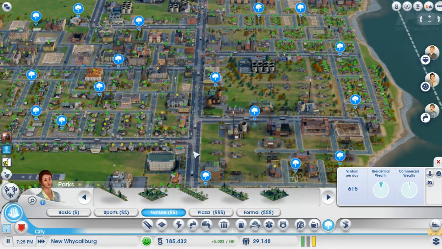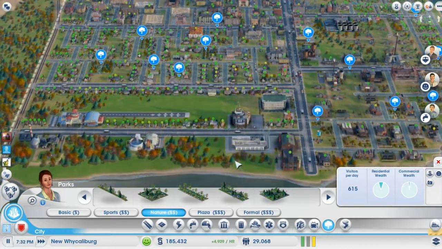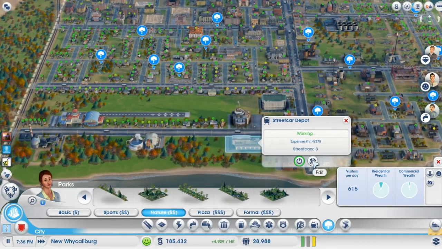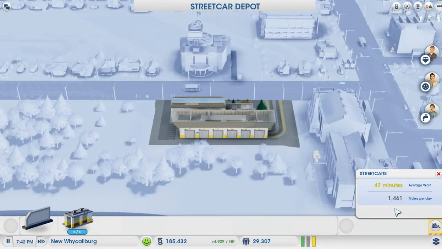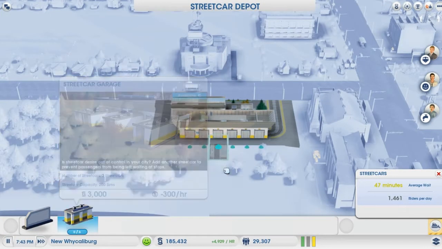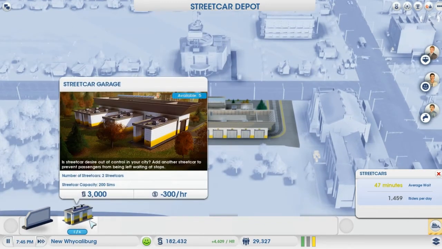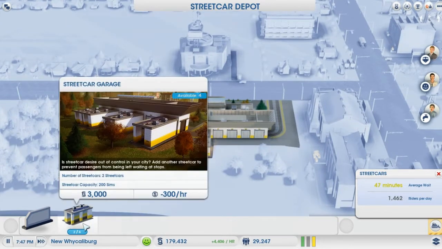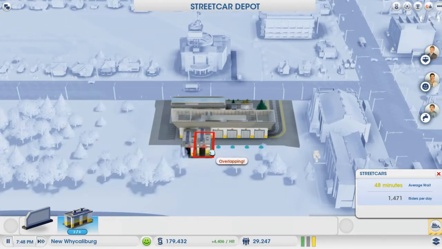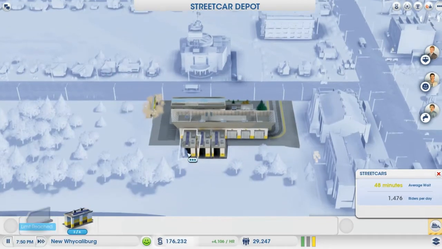Yeah, the shoppers are commuting to Eagleview for their shoppery. That's fine by me. I don't mind. So what's our streetcar? 47-minute wait. That's not ideal. That is not ideal. Let's see if we can reduce that wait appreciably. And let's put a sign out front. There you go.